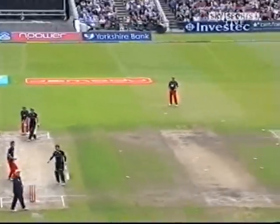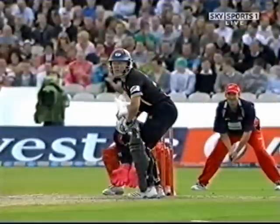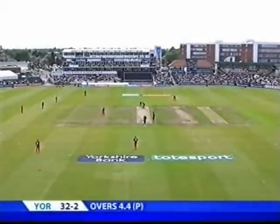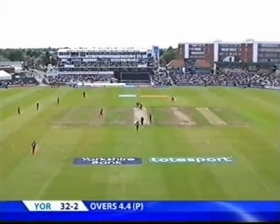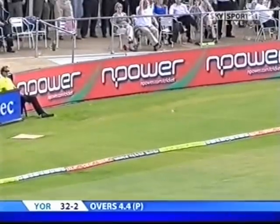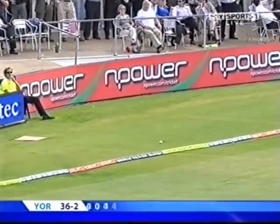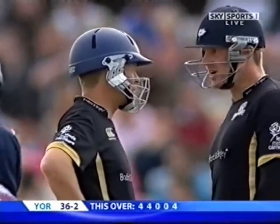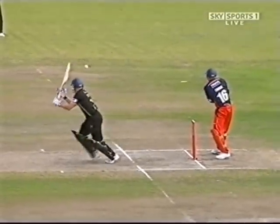It's just over pitched slightly again. Brophy doesn't need a second invitation to dispatch this one to the boundary. Third man, backward point, short extra cover, point, mid-off. That's just steered through the offside. Third boundary of the over. I was going to say, it's quite a good field placing for Gerard Brophy because he likes to play the ball square on the offside as well. But that's just too wide. Unfortunately, he's got punished again here, Kyle Hogg. Just no pace, enough time for Brophy just to steer it to the boundary.